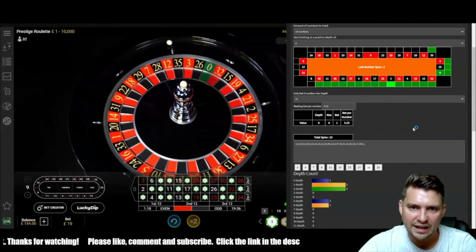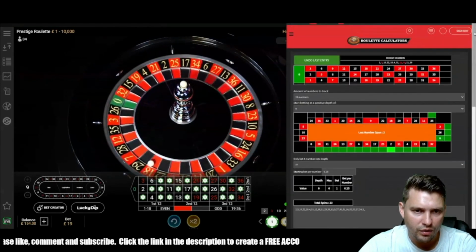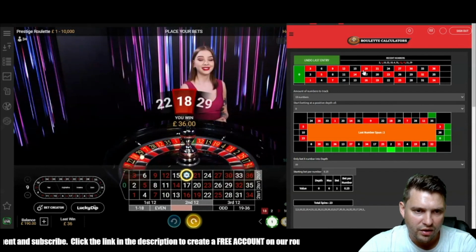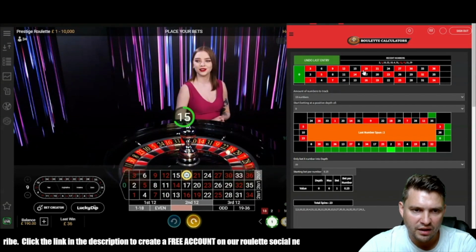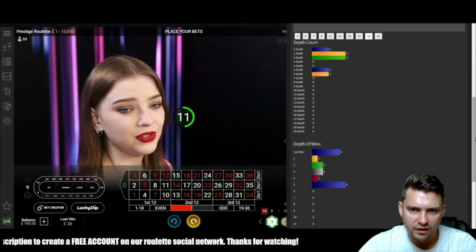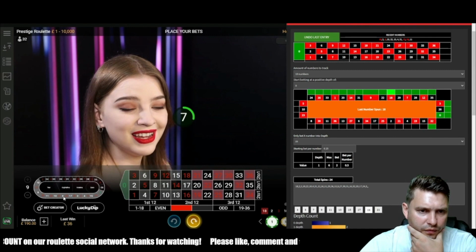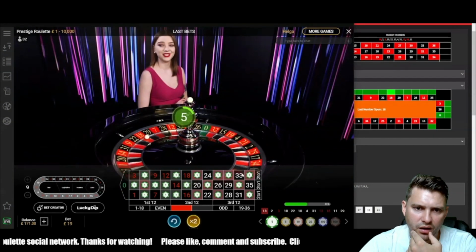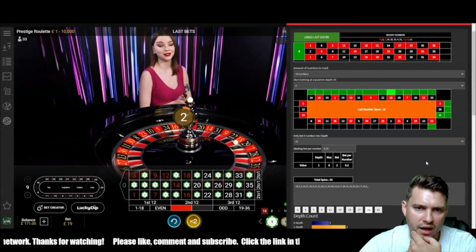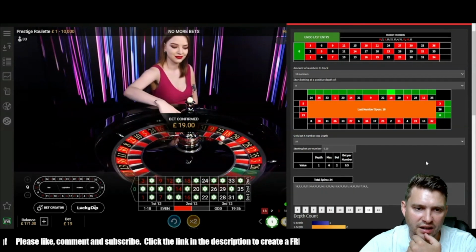She wants to see that land after number 35. Absolutely beautiful. Number 18 do. That's given him the win there. He's up to £190. So it looks like he just wants to get another win there. And again, if this one comes in, that's going to put him up to £197.